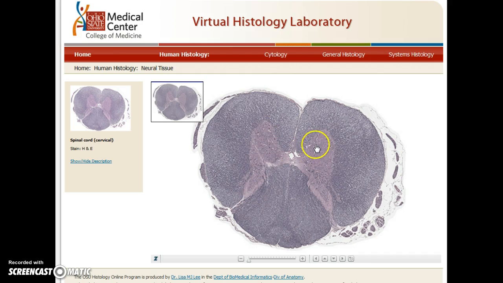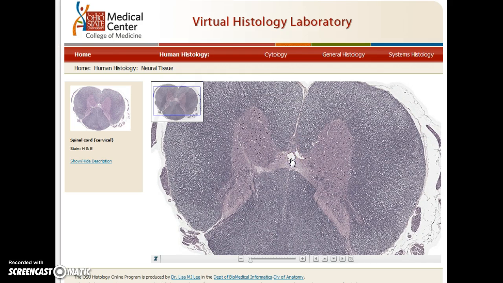So here in the center, kind of this almost butterfly shape, is going to be the gray matter, and actually I can see a bunch of cell bodies here. And then surrounding the outside, I know it looks darker in this one, but this is actually the white matter around the outside. Here we have the central canal, kind of that hole in the middle, that's going to contain CSF, cerebrospinal fluid. The gray commissure, you'll notice that, so this is gray matter, kind of this butterfly shape, and there is some gray matter that crosses from the right to the left, and that area where it crosses from right to left is the gray commissure.